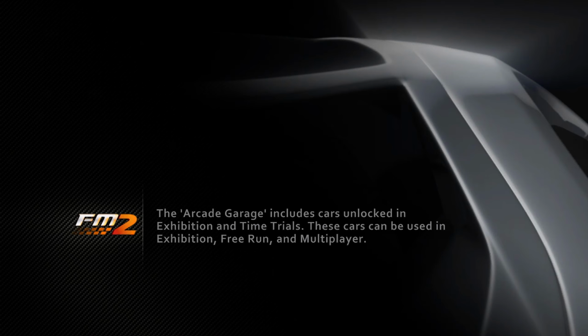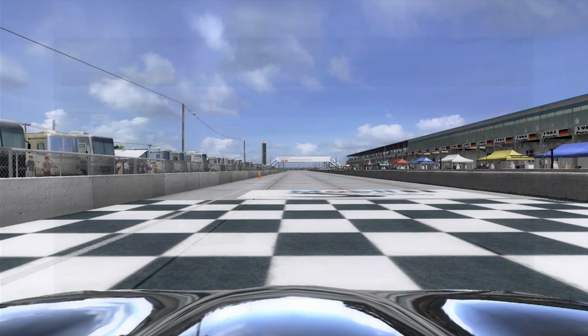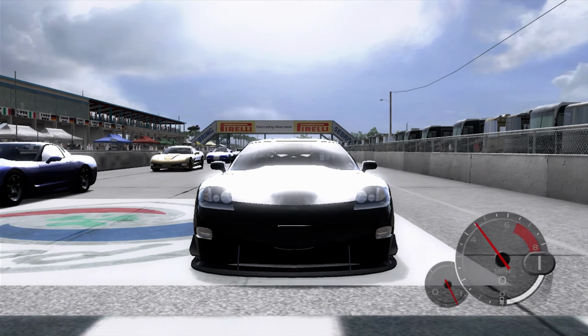Anyway, next race and penultimate race, good old Sebring Club. The arcade garage includes cars unlocked in exhibition and time trials. These cars can be used in exhibition, free run, and multiplayer modes. Yes, I've already done so with the first 6 episodes of the series. Anyway, let's get a move on.